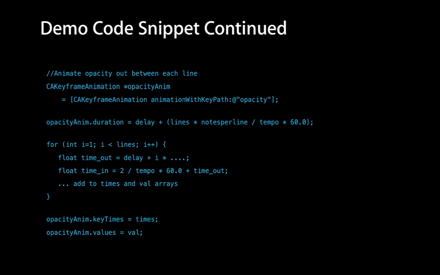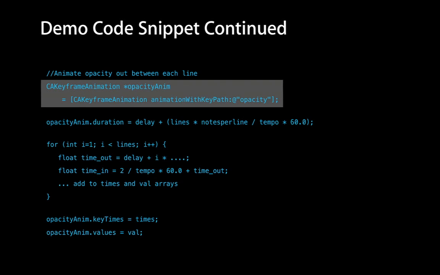And then for the opacity animation, this was a bit more complicated. In this case, what we want to do is when the ball, I don't know if you saw this, but when the ball got to the end of the line, it sort of faded away and then moved to the left and then reappeared. So we had to set an animation that went from 1 to 0 and back again. And so we did that with an opacity animation.